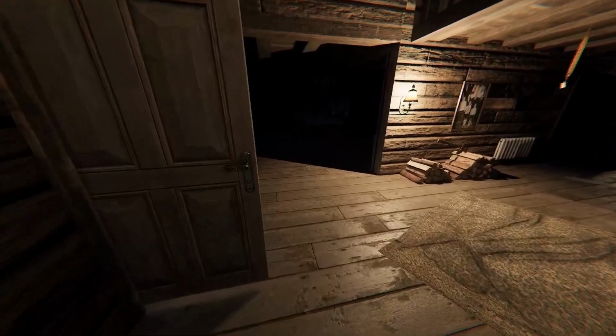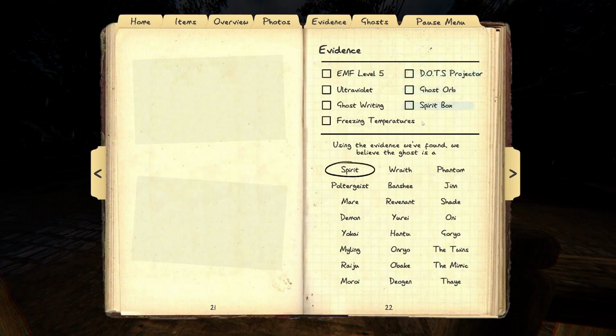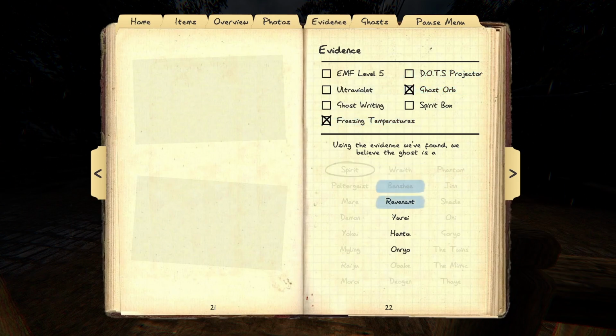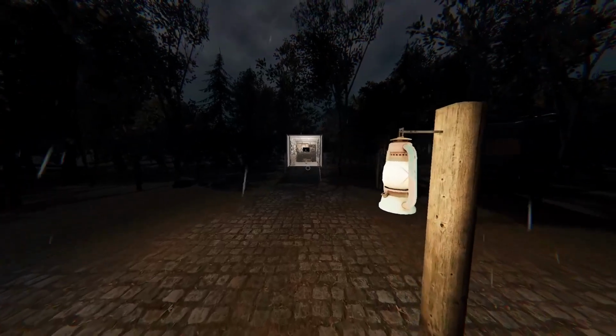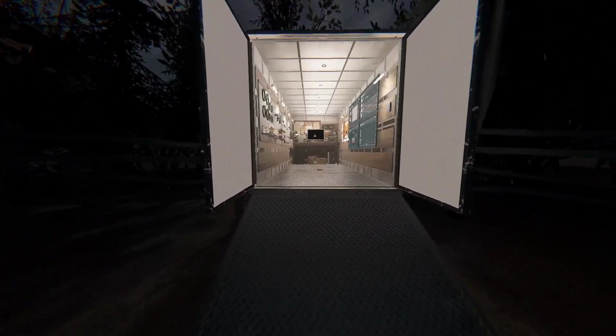I need to leave, though. My sanity is tanking fast. And two ghost events. One of them ran in me there. So, Revenant, Yurei, Hantu, Onryo is kind of what we got left. Or it could still be a Mimic. Right? I don't want to rule that out.